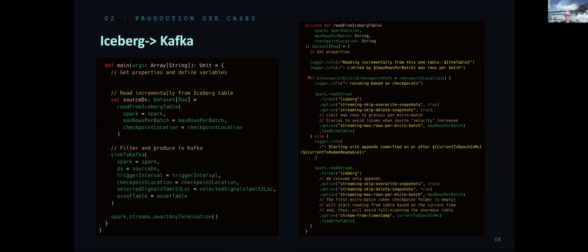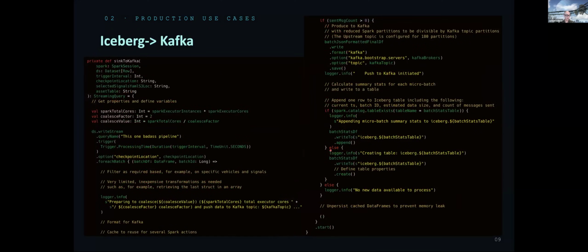Up here, if this has already run for the first time in production, then we proceed as normal. We just start where we left off based on the checkpoint. Okay, and then sync to Kafka is the main part of the application. We set up the write stream. We have the checkpoint. And then again, for each batch, just like in the other pipeline, so that we can customize what happens in each micro batch.